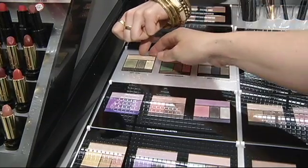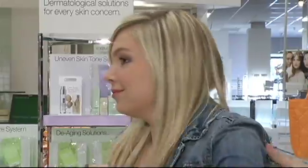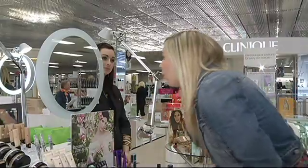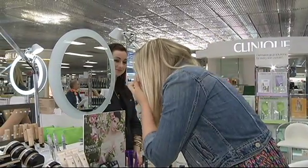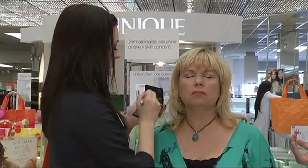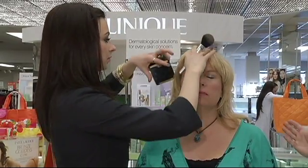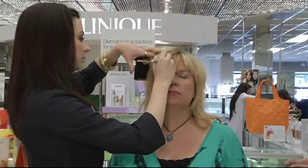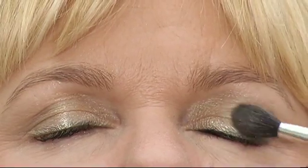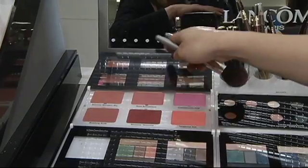And since every face and personality is different, Bonnie recommends getting a free makeup consultation so you know what works for you. Now, it's my turn. The foundation steps are still the same, whether it's first thing in the morning or later in the day. Center the face to the outside, working with a brush rather than a sponge, so you get a more natural and lighter veil. And unlike Charlotte, my cheeks need a little more work.